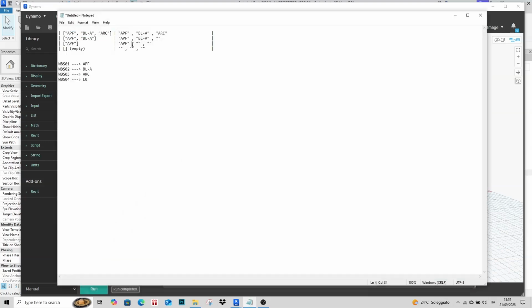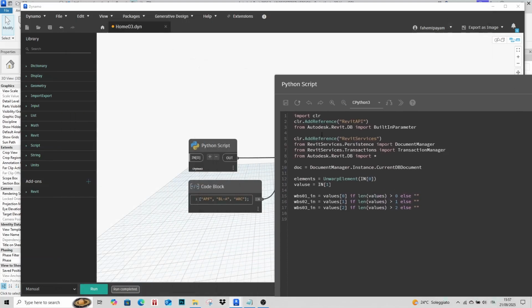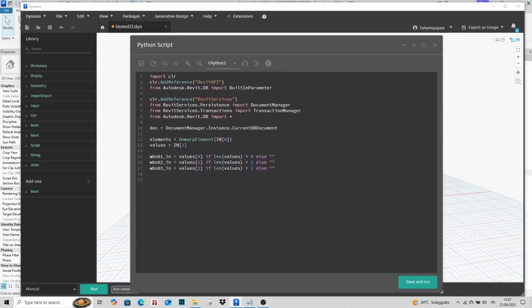Alright. Here it means that these lines actually read the first 3 items of the values from our list that we provided here. And it is saying that if an index doesn't exist, the list is shorter, then assign an empty string.